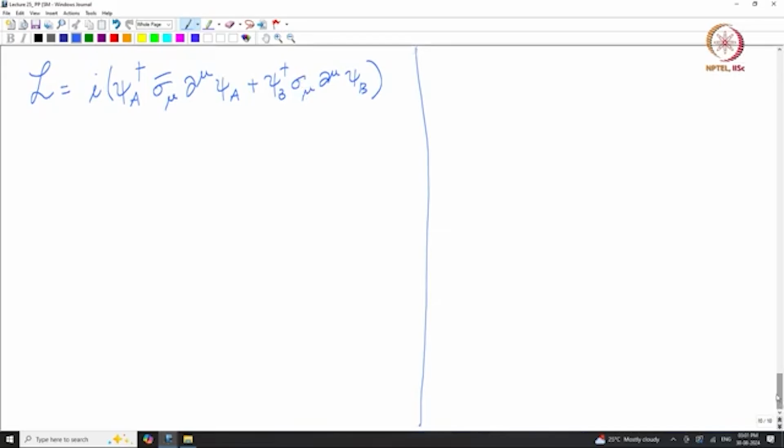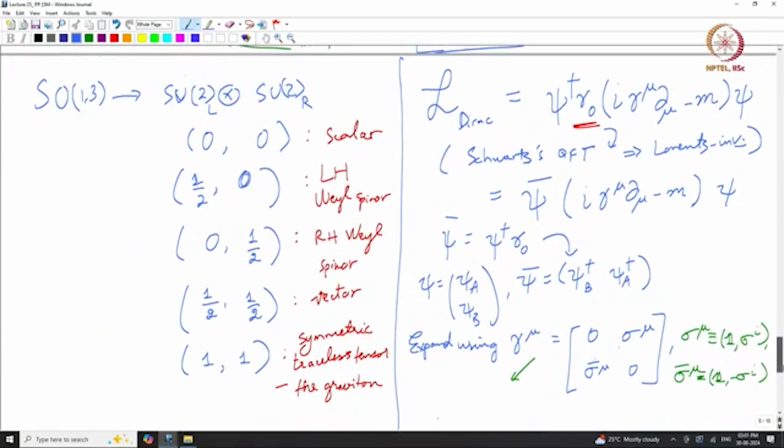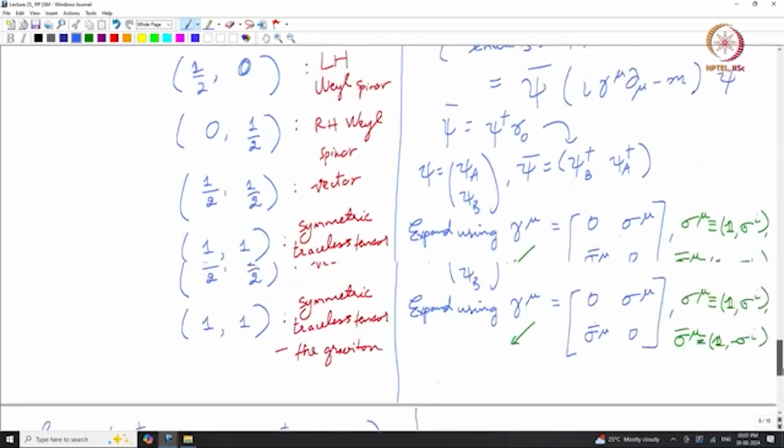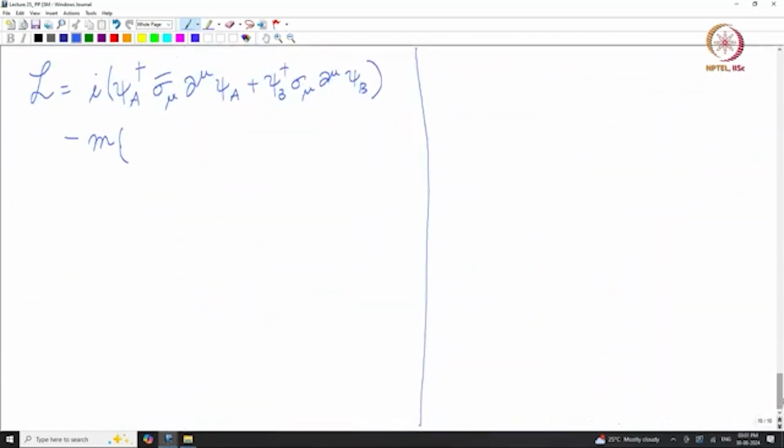And then what am I missing? I am missing the mass term. That is where things become crucial. See what happens to the mass term. So I now have once again the gamma 0 flipping things around in such a way that, because they got flipped around, and since there is no other gamma matrix in between, the psi A actually gets married to a psi B and vice versa.